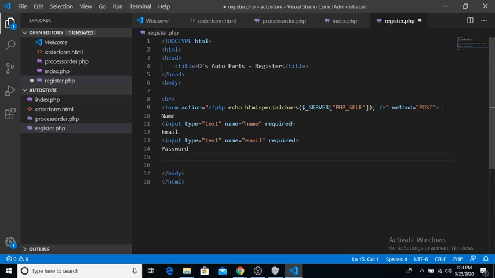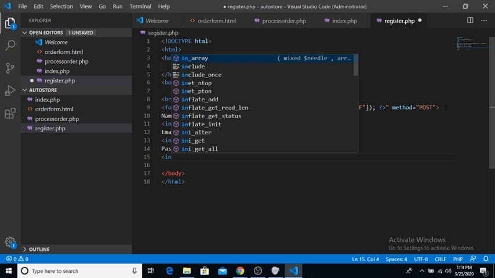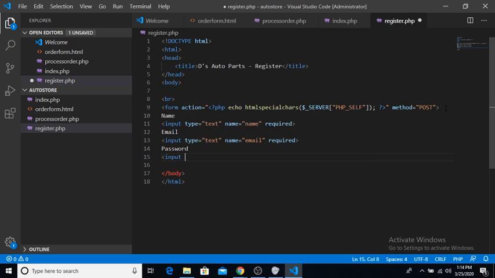So in most cases you'll see forms that you have to re-type your password in order to make sure that you're using the correct password. Maybe sometimes you might do a typo, so they definitely want you to retype that password there. So input is going to be type of text, or we can put type of password.